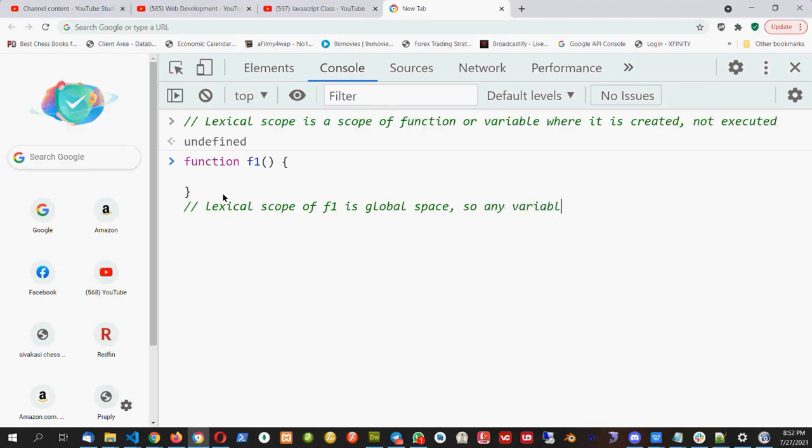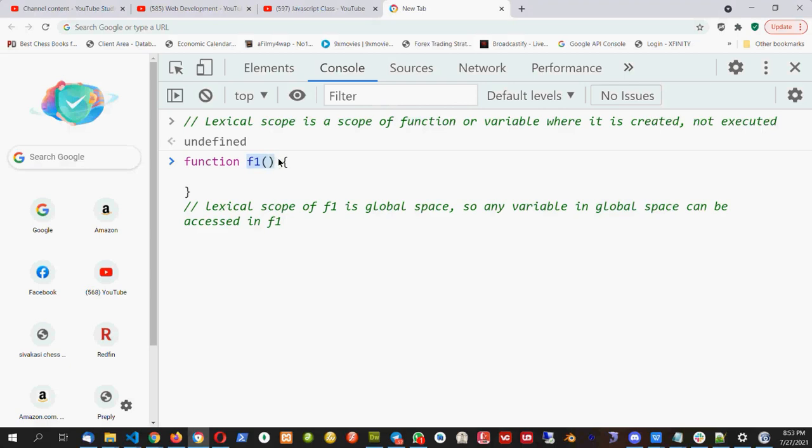So any variable in global space can be accessed in F1. Actually, a global variable in global space is accessed anywhere.